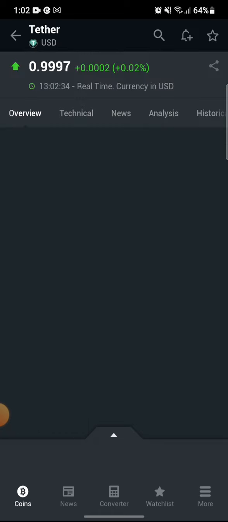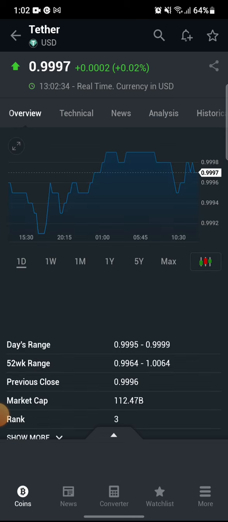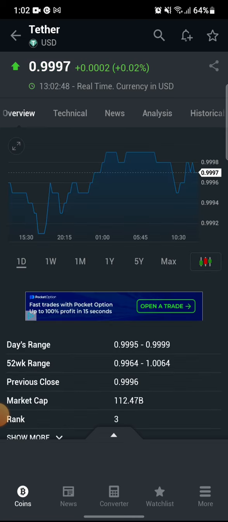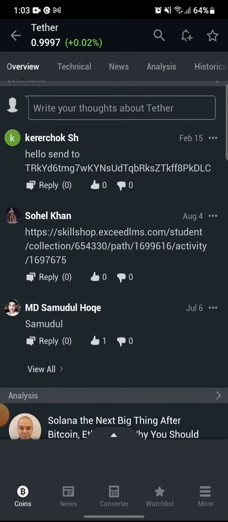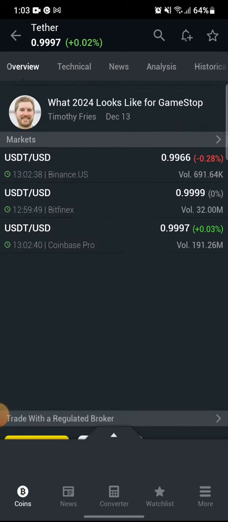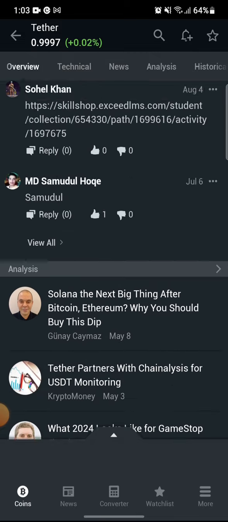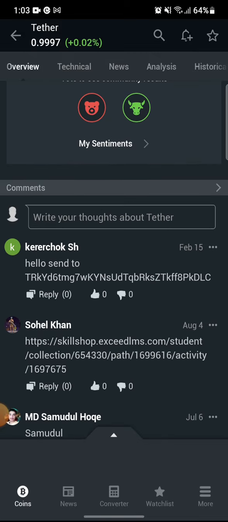Now you can select any kind of coins that you are interested in, and if you click on it, it will take you into its different page where now you are able to see its overview, technical news, and many more. If you scroll down, you can also see an option for hourly buying, weekly selling, and monthly selling as well. Here, there are also comments of people from worldwide to see how it is going up or down on the market.